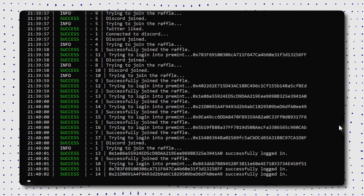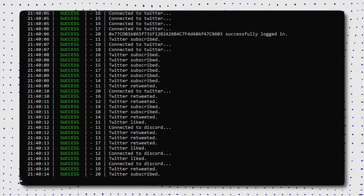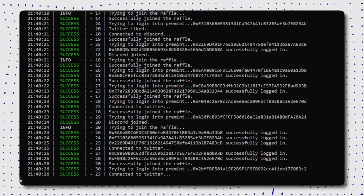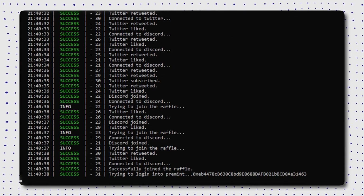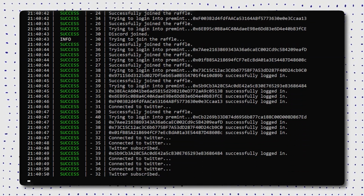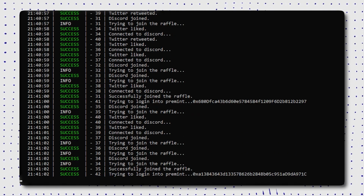It's relatively easy to use once you get it set up. For me, I did have to talk to the founder and the team a little bit to help get by some things that I got stuck on. But once it all got going, it worked exactly as intended. You can manage hundreds of Twitter accounts with one click, proxies, Discords. It can get by CAPTCHAs, and a lot of other neat features I don't have time to go into here.